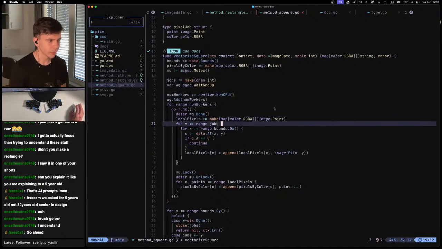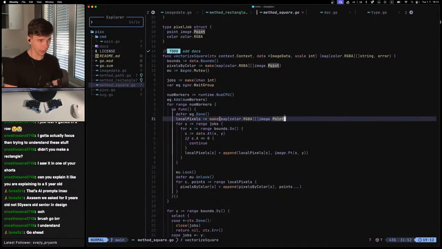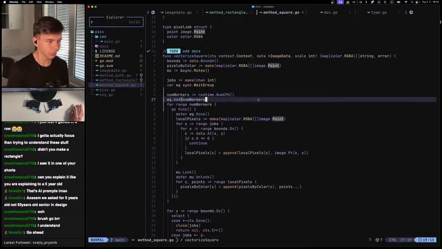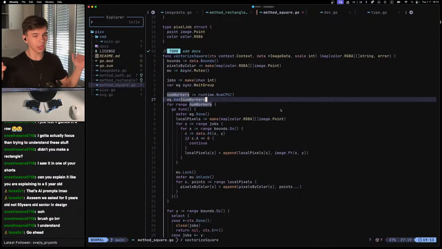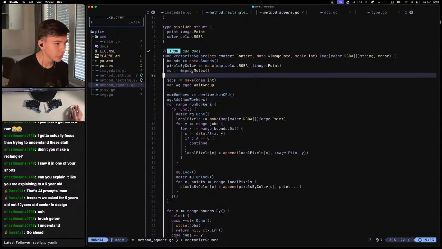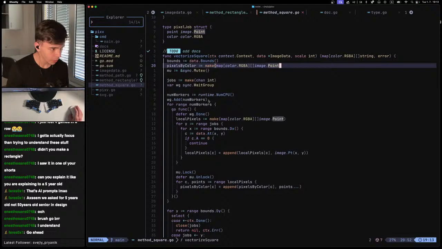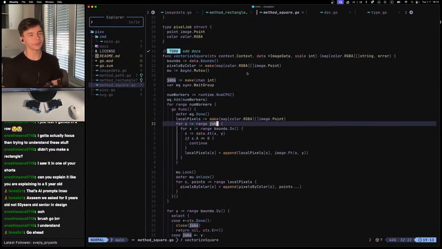And the problem is, coroutines require some time to spin up, right? Which means you probably want to give more job to each one, instead of creating a lot of coroutines which will do a really simple job, because it's not going to be efficient. But let's imagine that the image is really long in width. The point is, pixels by color is a map. Then we group the colors into groups, so we can convert to SVG efficiently, because one group can be drawn in a single pass, right? It's going to take fewer bytes.